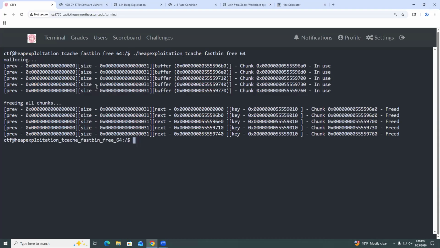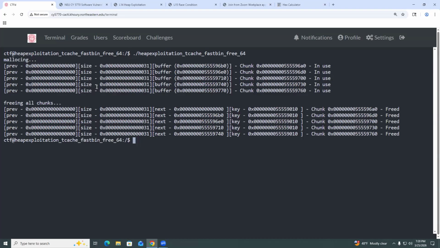The second one was inserted between the head and the first one. So the next field points to this chunk. Of course, it doesn't directly point to the chunk, it points to the next field. Let's say this is low, this is high.